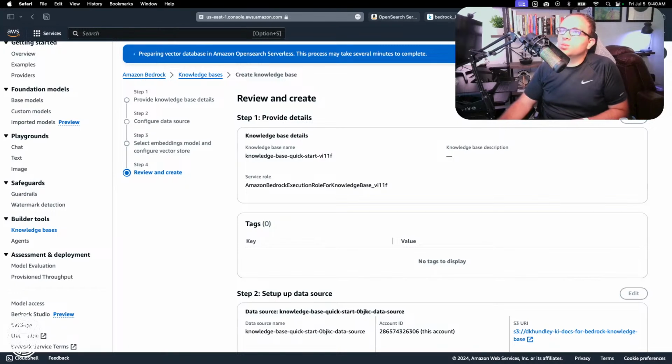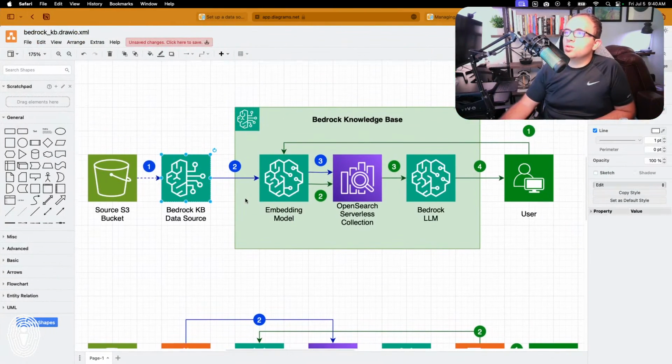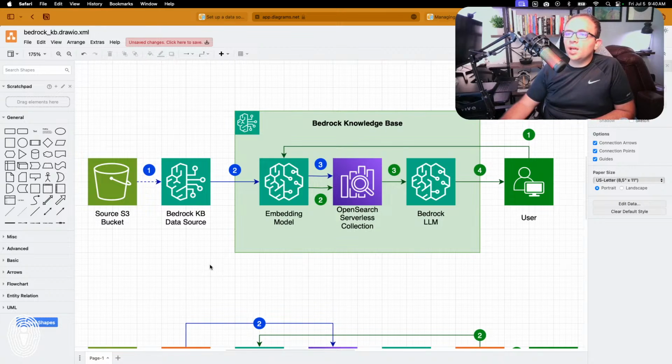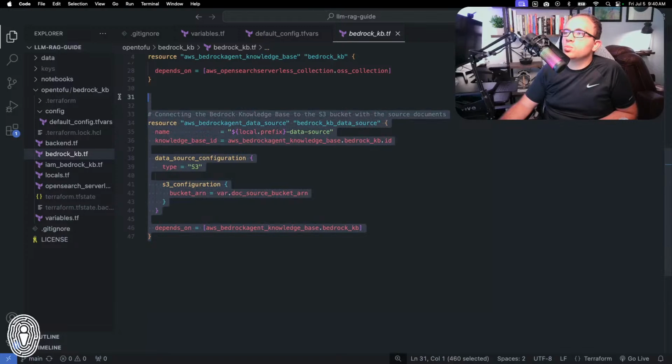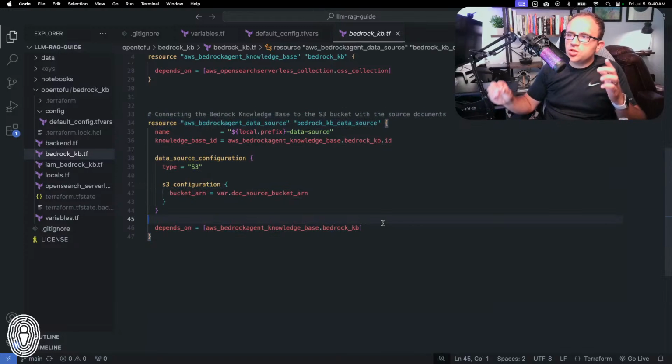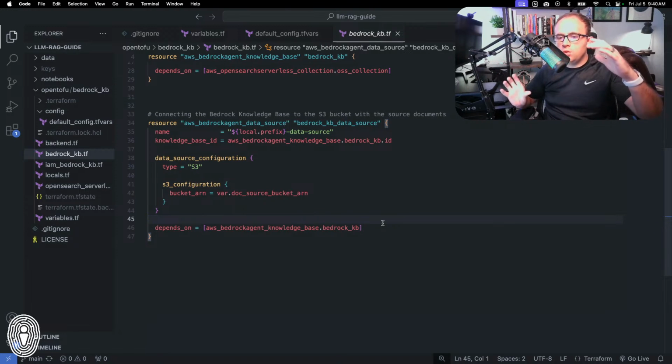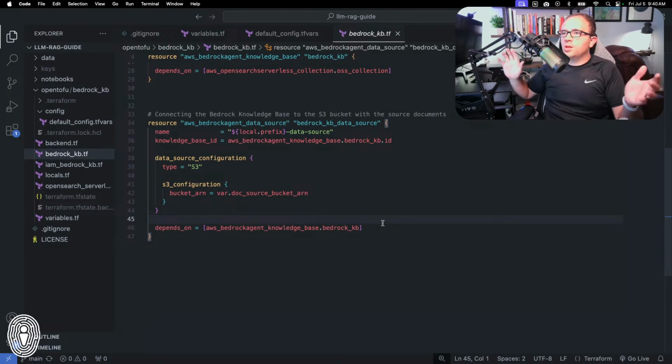Yeah, this is going to take a little bit still. Hopefully it'll be up and ready soon. But there's even another gotcha yet, and you'll see it in action in a minute. If you terraform this piece, that is what this configuration piece here is doing. It just notes, okay, I want to tie the data source to the OpenSearch serverless collection.